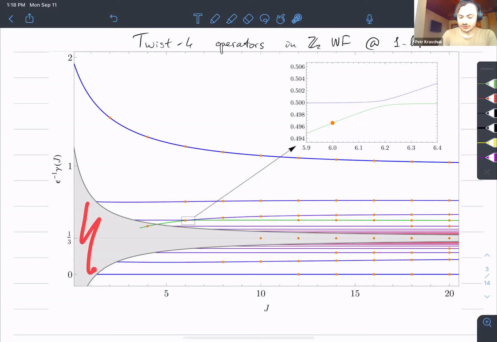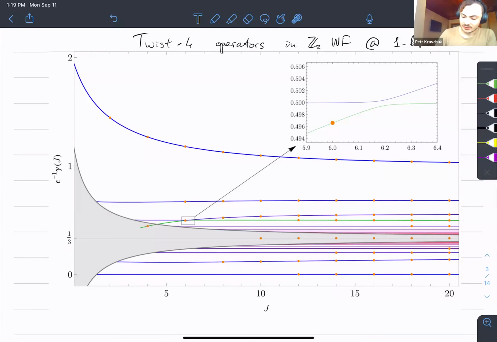This gray region is just a region where our diagonalization procedure doesn't work, so this just means that I cannot tell you what happens inside here. But other than that, we don't make any assumptions, granted, except that we're studying a perturbative theory at one loop. We just compute the Regge trajectories and local operators separately. And we see that through each local operator that we could find, except those in this gray region, there is some Regge trajectory passing, and if you keep going to the right, you can actually track how this particular Regge trajectory becomes a given double twist trajectory.